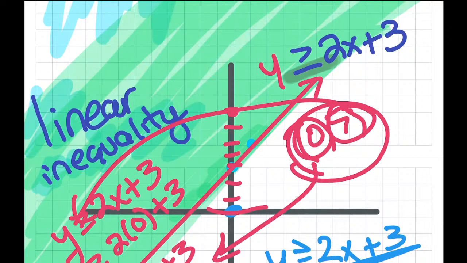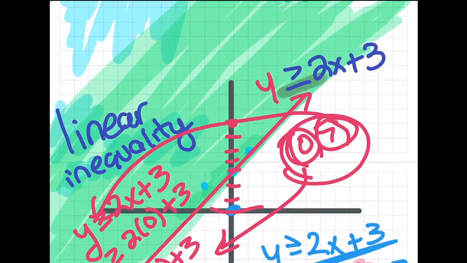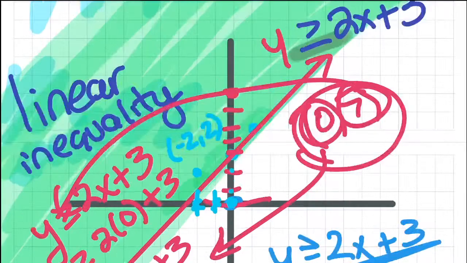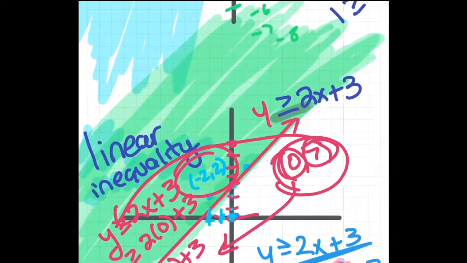Let's go with this point right here, because it's easy to see, and it's just over the line. So the x for this point is -2. We know that because here's the 0 for x, and we went over to the left 1, 2. So the x is -2, and the y seems to be 1, 2. So this should be -2 and 2. Okay? I'm going to put this right here into our equation.